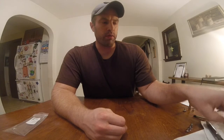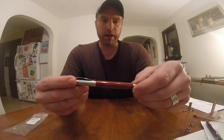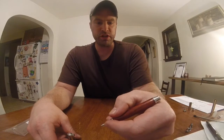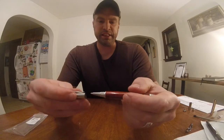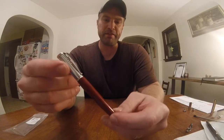One thing to note about this pen is that it's really small, and I want to really emphasize that. It was smaller than I thought it was going to be. You can see it especially when you take the cap off — my hands aren't huge and it kind of gets lost in there. When you put the cap on it becomes a much nicer length that you can really hold in your hand, but it is a small pen. I can see this being great in a purse or pocket — it has a portability that a lot of other pens might not have.